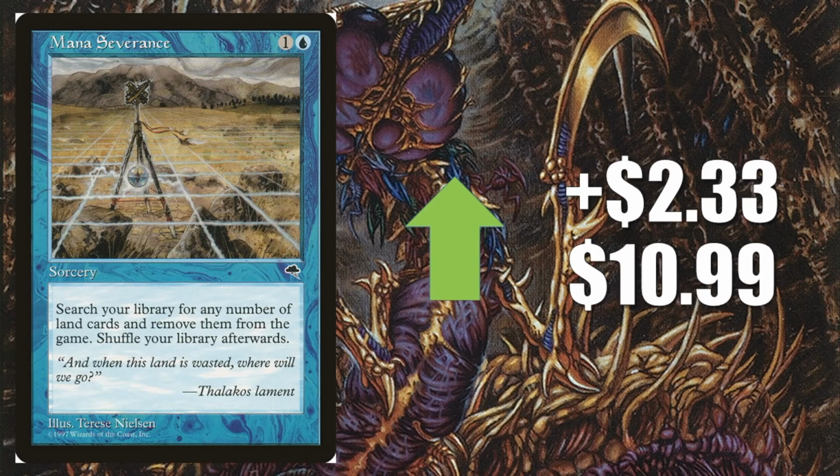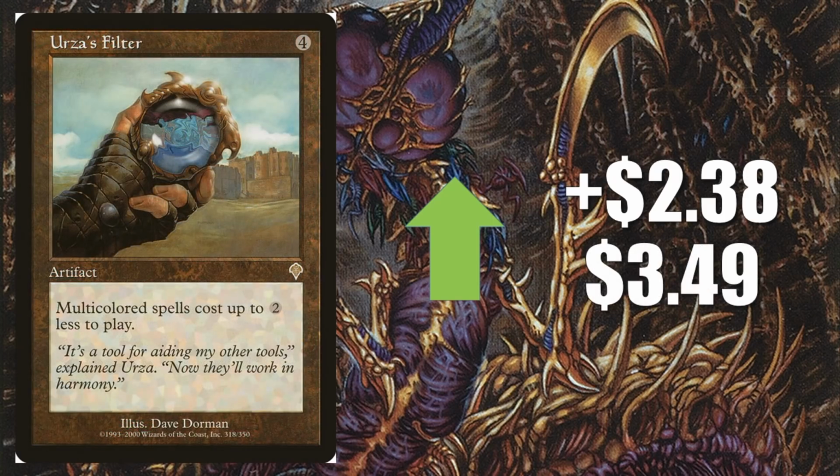But this time I think it's moving more than anything, again, because of Urza. If you can get to the point where you get rid of the lands in your deck and you have enough mana to play with, then every card on top of your deck will be something you can play with Urza. Urza's Filter goes up $2.38 to $3.49. Well, it does say Urza right on the card. What do you expect? Actually, this one is going up because of Morophon. A lot of people are thinking of playing tribal multicolor decks now because of that card. Things like dragons, and of course, this fits perfectly in those strategies.